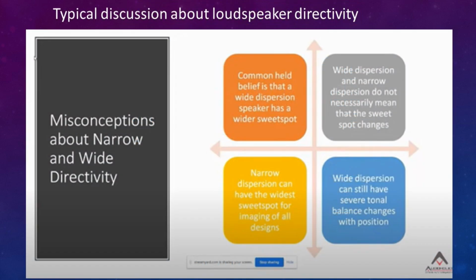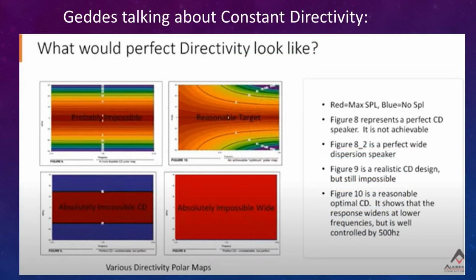Most discussions that you will see about directivity are about the dispersion of the frontal output of box speakers. They can have narrow or wide directivity or even omnidirectional. They talk about constant directivity as one good goal, such that the frequency response is constant in all directions of the radiation pattern, leading to a good power response in the room.